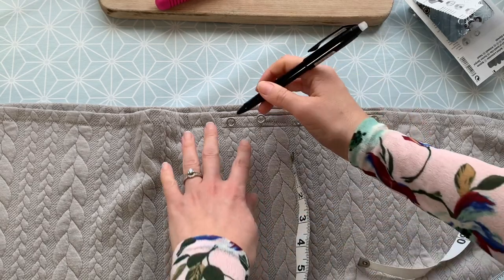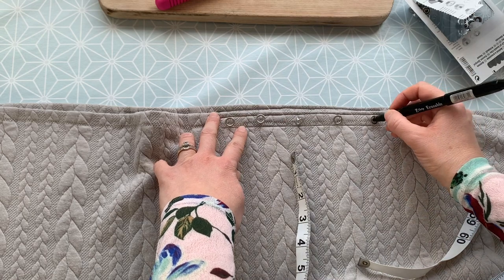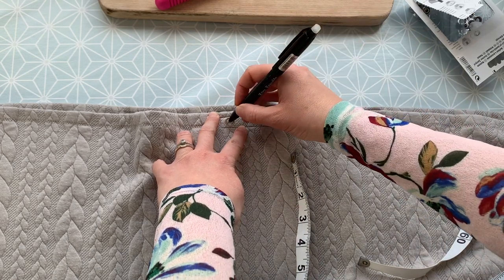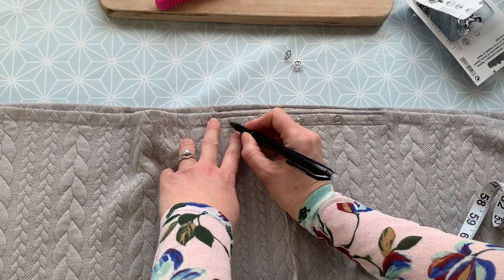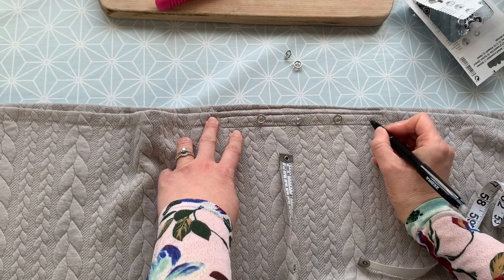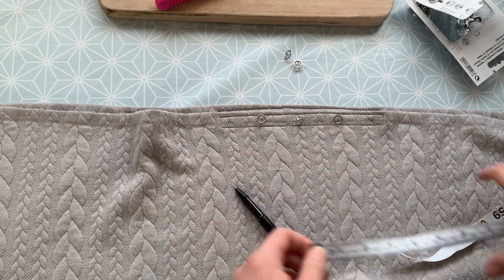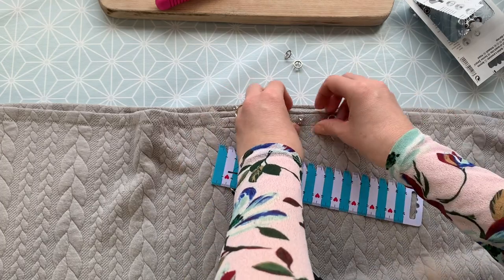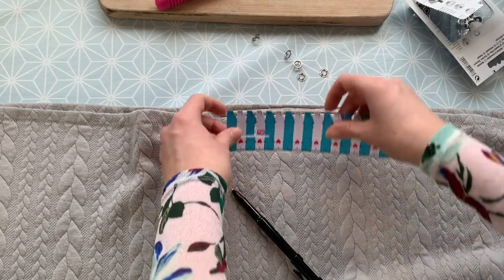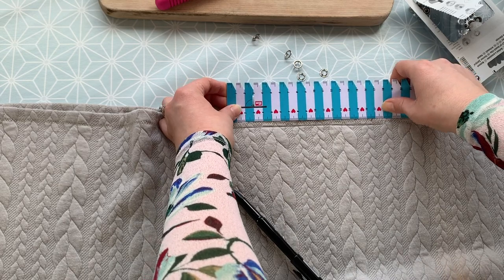I can just make a little dot with my erasable pen, or you could use chalk. Okay, so I can see that that's where my first and last one go. You just want that to look quite even. And between there, actually, let's use my ruler, it's a bit easier. So from that first dot to the last dot there, that's 16.5 centimeters.